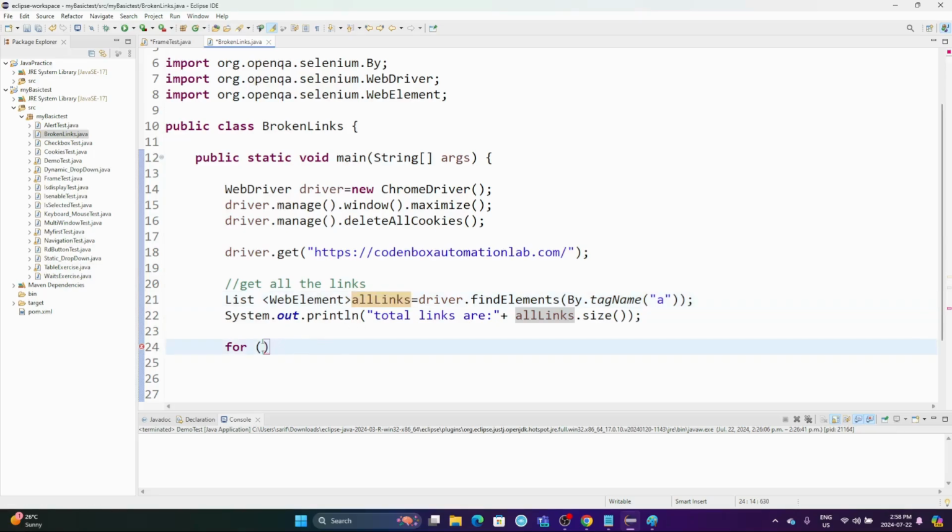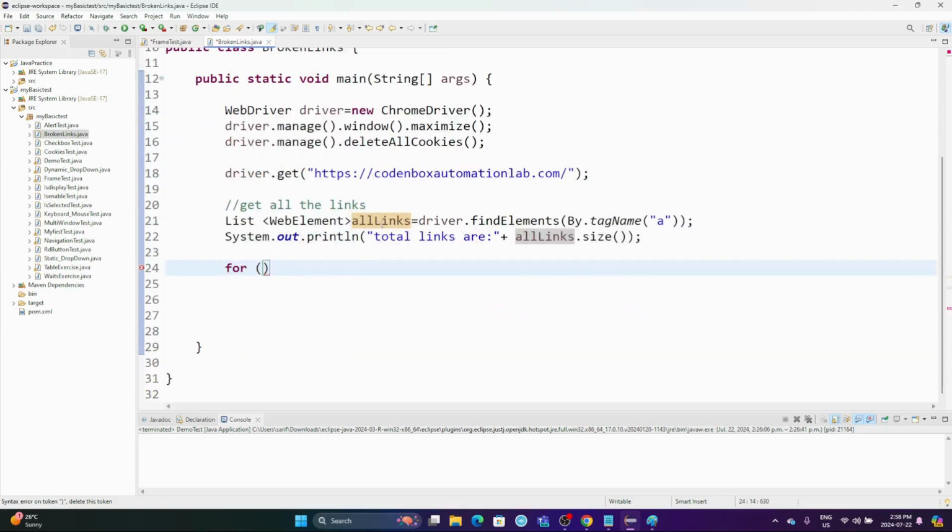So if we use a for each loop, as you know, it can run a loop that can be applied to a list or set or array where we have multiple values, and from that we can extract one by one value, right? So that's why we're using a for each loop.